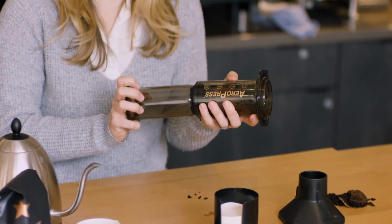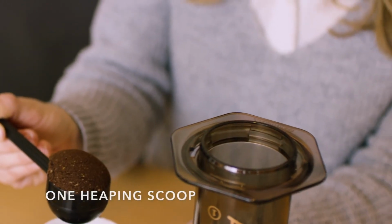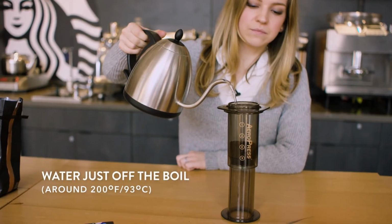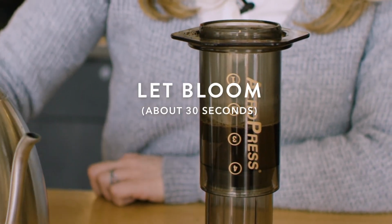First, take your plunger and insert it until it's to the top of the 4 circle inside the brew chamber. We're going to add a heaping scoop of ground coffee to the Aeropress chamber. Now we're going to take our hot water and we're going to pour until it reaches the top of the 3 circle. Now we're going to wait about 30 seconds for the coffee to extract.